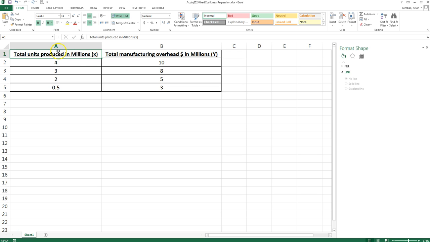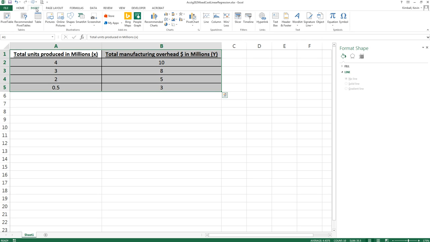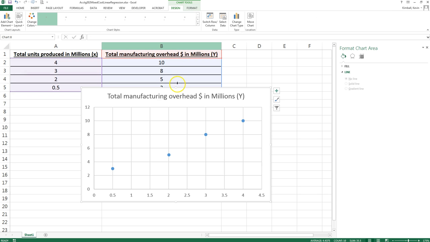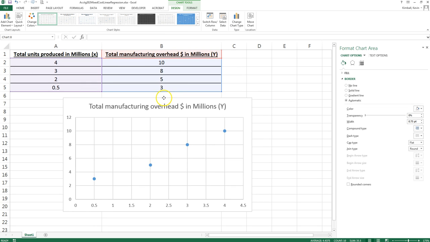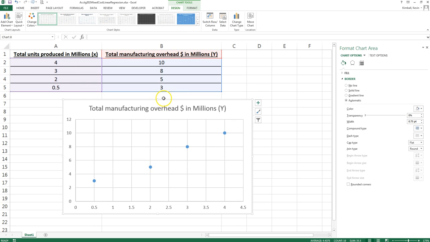First thing, make sure your x data points are in your first column and your y data points, which is your cost, in the second. So we have activity and we have cost. Highlight all your data points. Go up to your menu, choose Insert, Insert Ribbon, and Charts Subgroup, and click on Scattergraph in the top left. What we now have is a very quick scattergraph of the data points in this data.